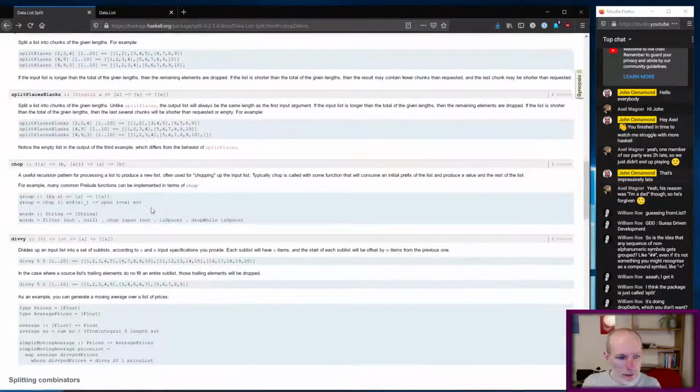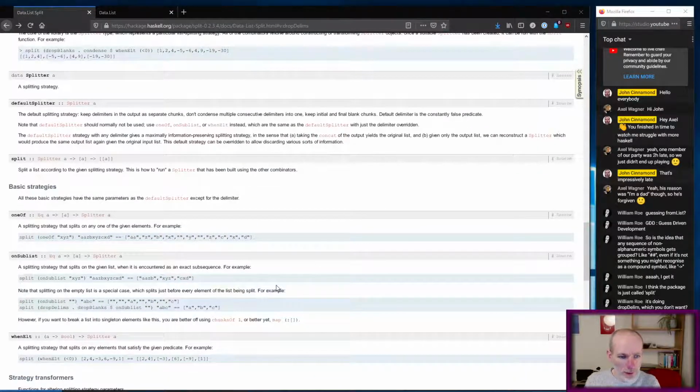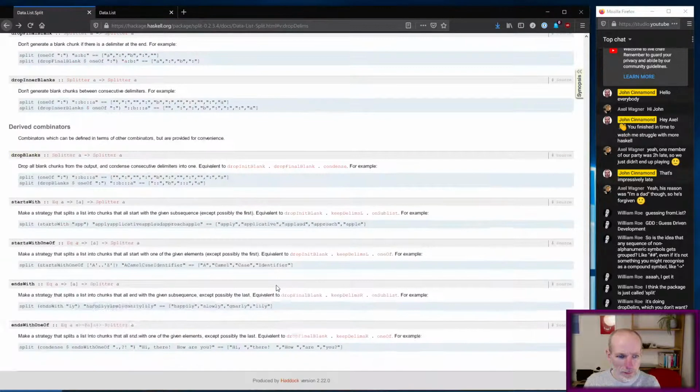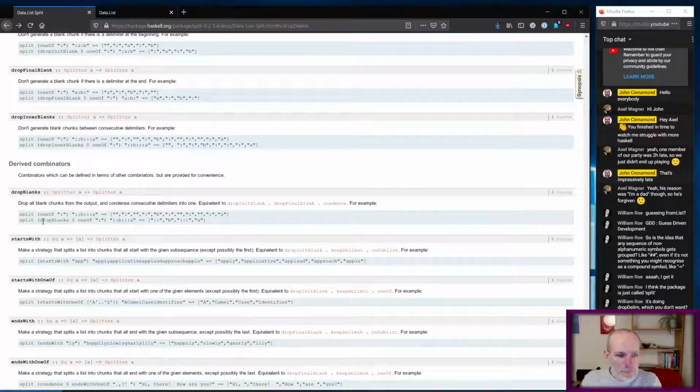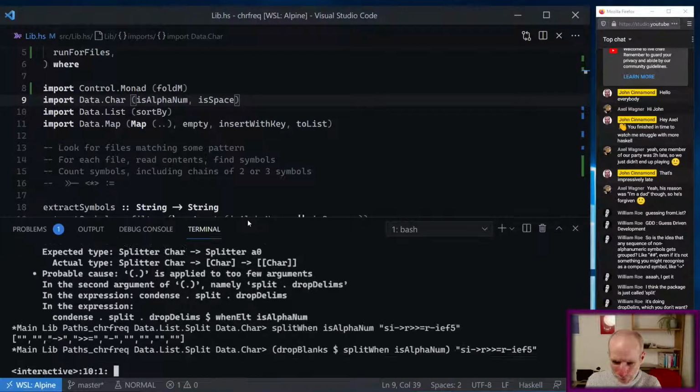So I feel like I'd like to be able to just use drop blanks with the split when, and then feed it the string. But I don't know which of these is, like, split when it's not returning a splitter, is it?